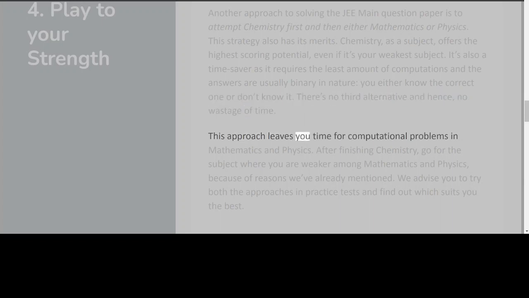This approach leaves you time for computational problems in mathematics and physics. After finishing chemistry, go for the subject where you are weaker among mathematics and physics, because of reasons we've already mentioned. We advise you to try both the approaches in practice tests and find out which suits you the best.